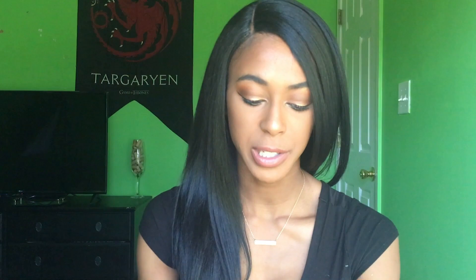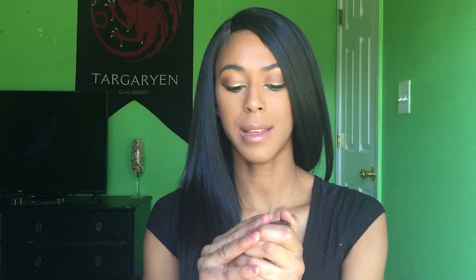My last favorite highlight of 2018 is the Becca Cosmetics Shimmering Skin Perfector in Champagne Pop. I love this color — I'll swatch this one for you as well. I actually got this in a little mini set that also came with a Becca primer. Just look at that — it's a beautiful blinding highlight. I believe the set was only about $15, and I'm totally okay with just having this little mini highlighter because I truly don't go through much highlighter, even though I use it every day.